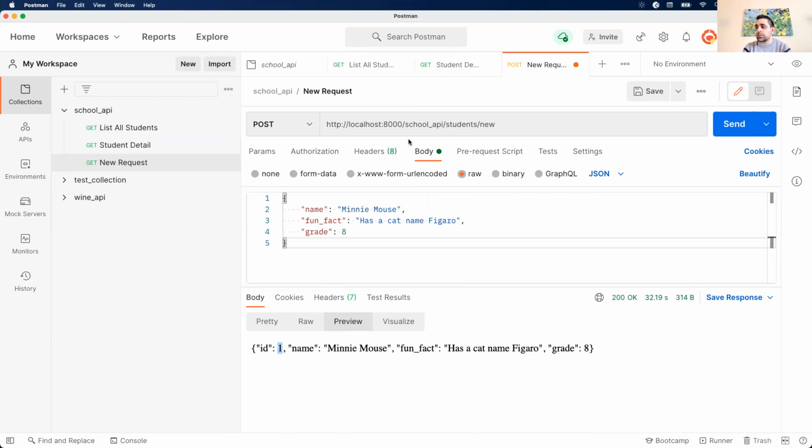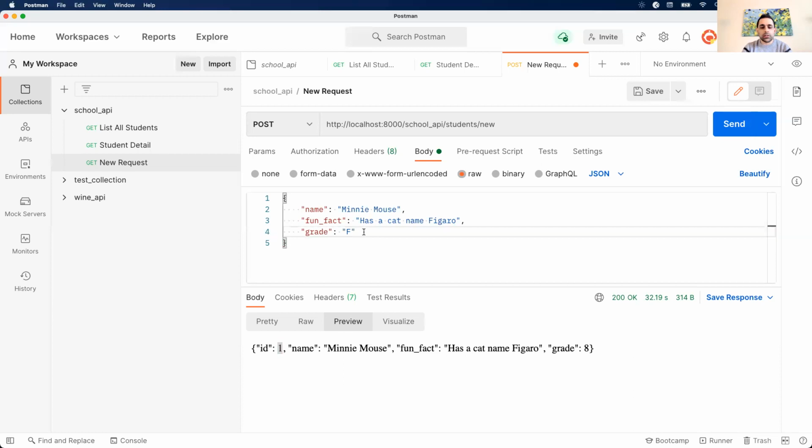Let's try creating a student with a bad field. So let's say grade and let's make that F. I actually don't know if this will fail or not. So why is that underlined? I don't know. Does that actually tell me? I think you need to put it in quotes. Right.